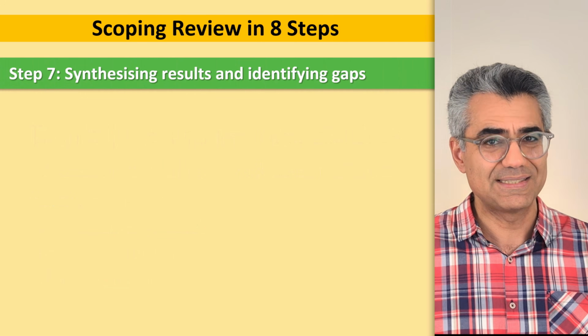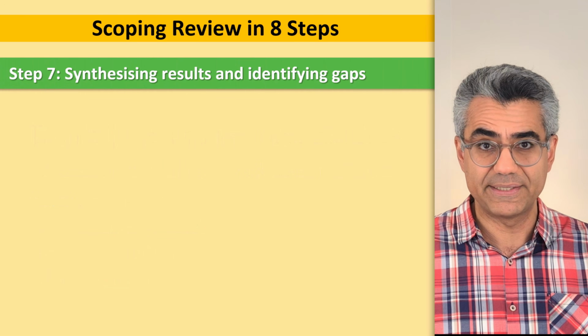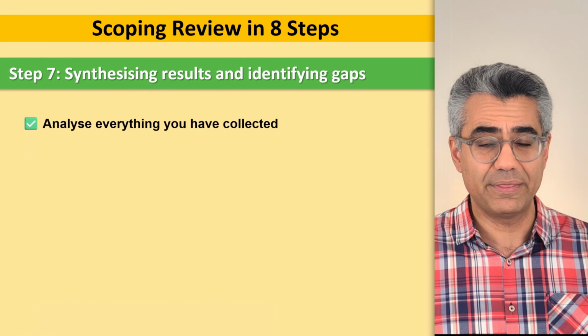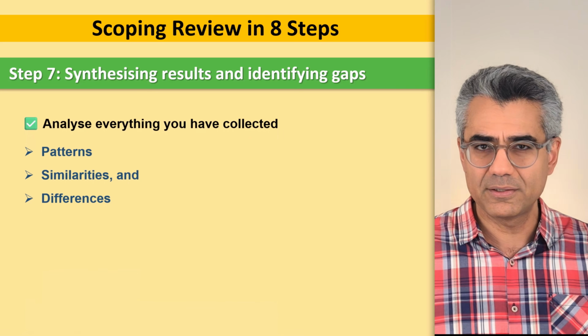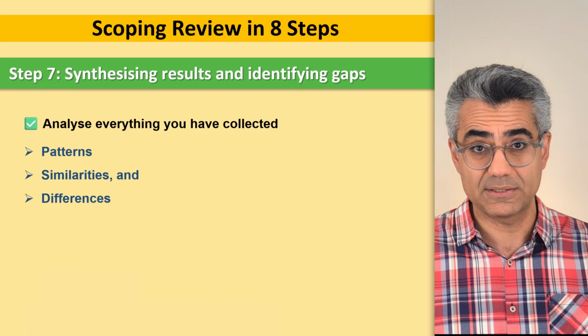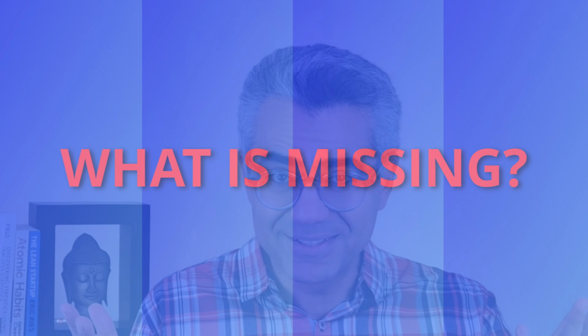Step 7. Synthesizing results and identifying gaps. Now you analyze everything you have collected. You look for patterns, similarities, and differences. For example, you may find most studies focus on diagnosis and very few focus on patient experience. And this leads to your most important question. What is missing? And this is exactly your research contribution.